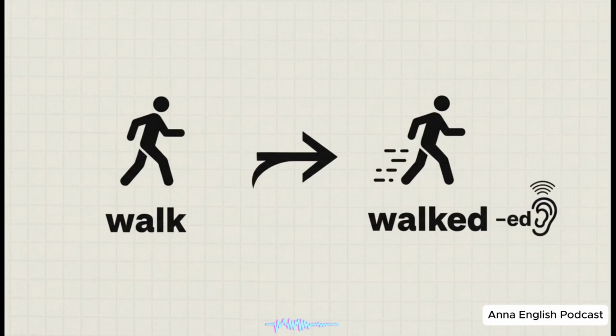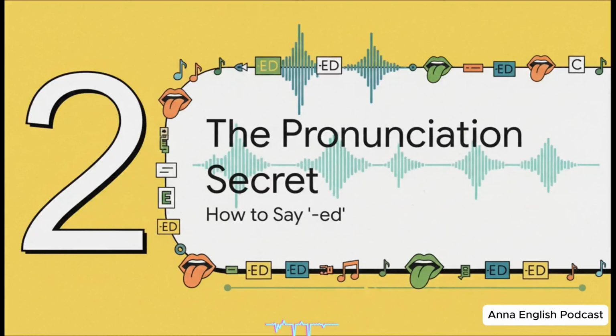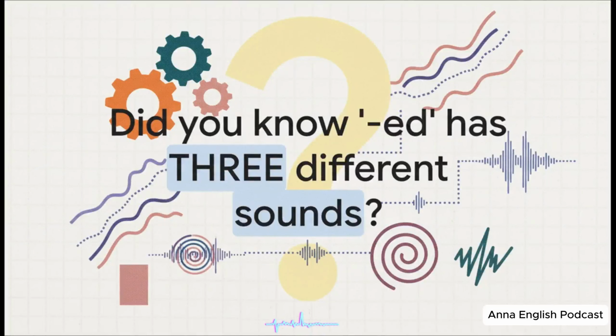Now, adding the letters is easy, but how do you say it? This little detail is the real secret to sounding less like a textbook and more like a native speaker. All right, this right here, this is the secret sauce. It's not just about writing ed, it's all about how you say it. Getting this right will completely change how you sound. No joke, that one little two-letter ending has three completely different sounds. But once you learn the pattern, and it's a really easy pattern, you'll be able to get it right every single time without even having to think about it.